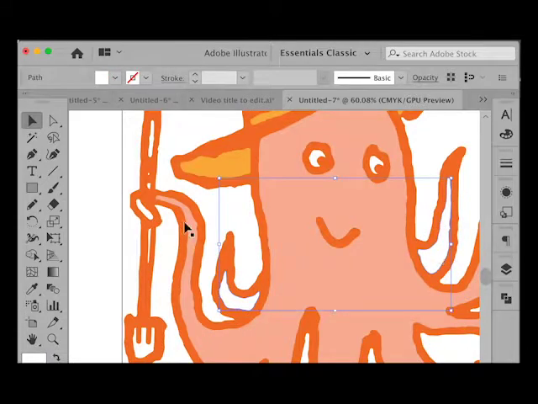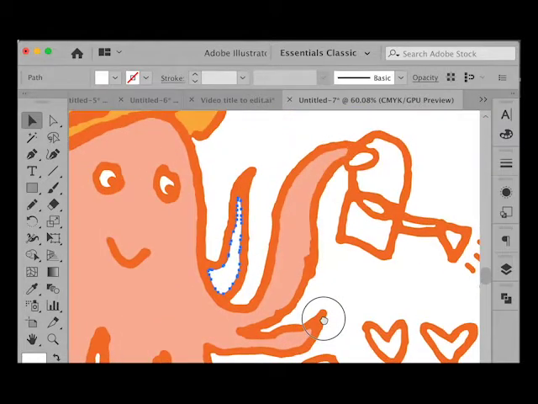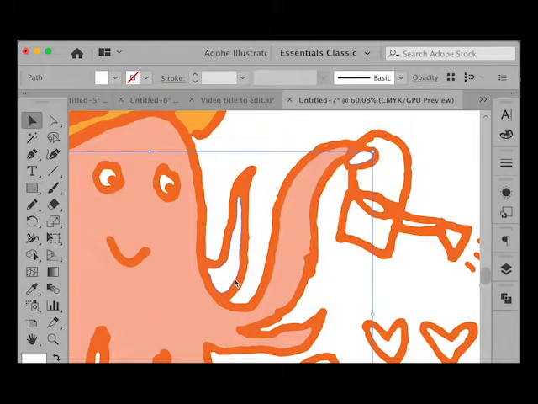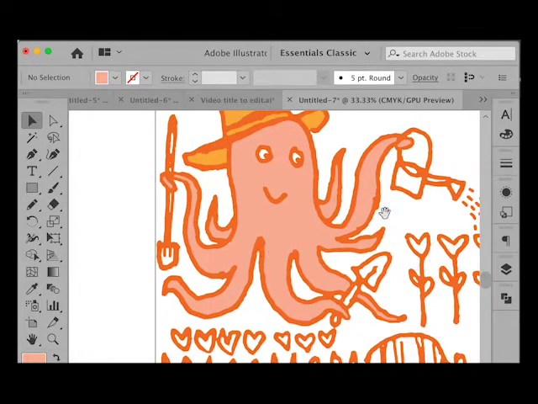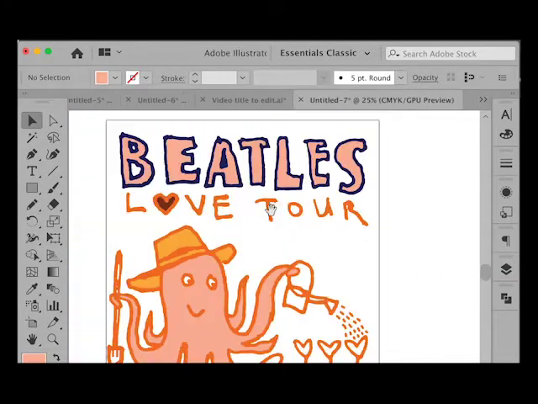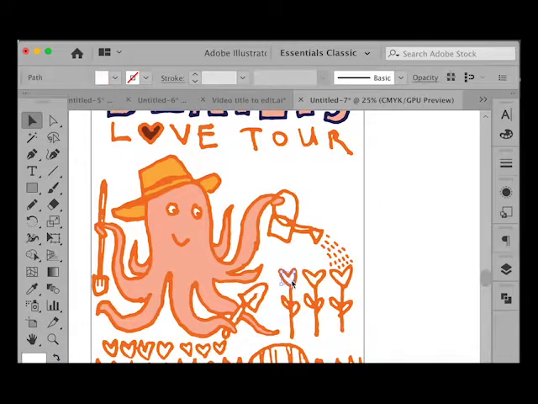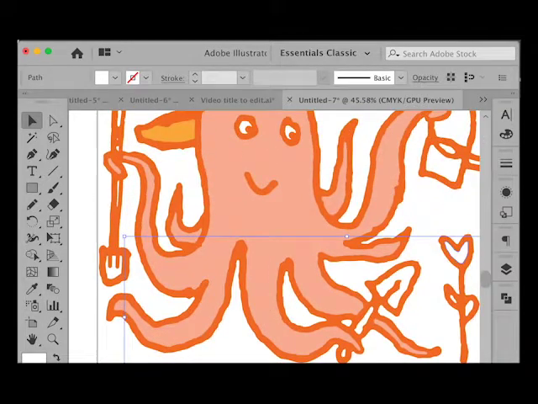I'm going to grab some more of this octopus interior, and I'll color that so it kind of makes sense. I have the interior of all these hearts, and I'll probably match it with that heart there. So I'm just holding shift, grabbing all these interior hearts.